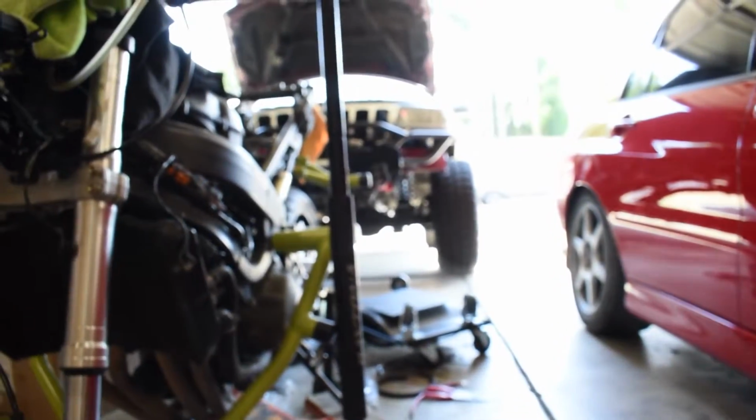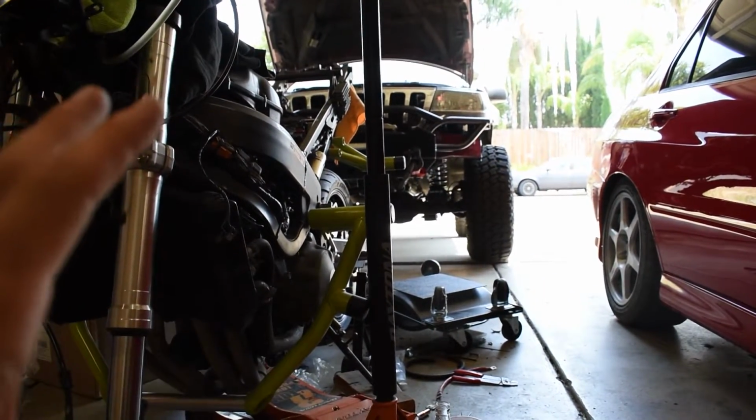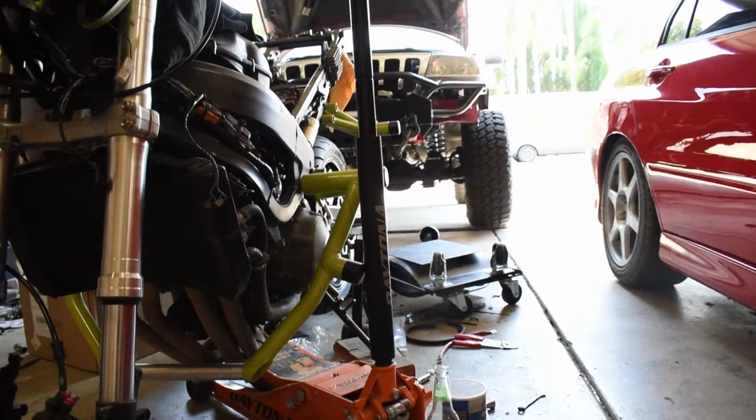So we're going to let the Jeep cool down for a little bit. I was just driving it and it is pretty warm out, so I'm going to let it cool down a little bit. I'm going to pull the battery out completely and then we'll go from there.